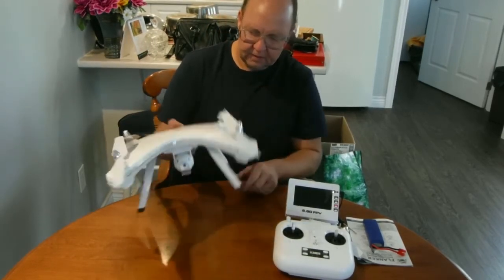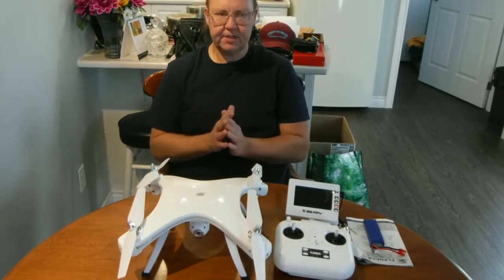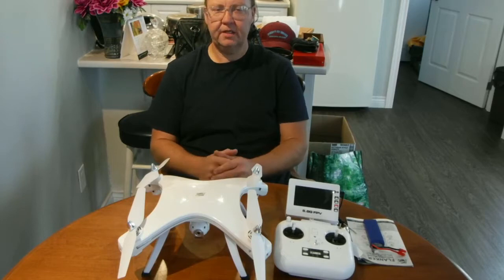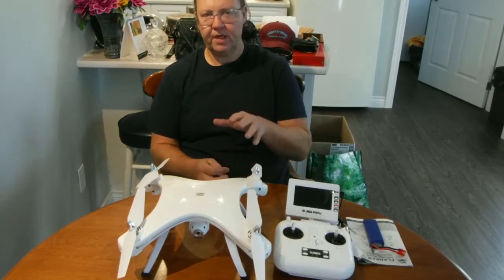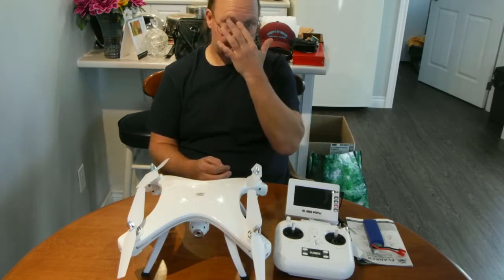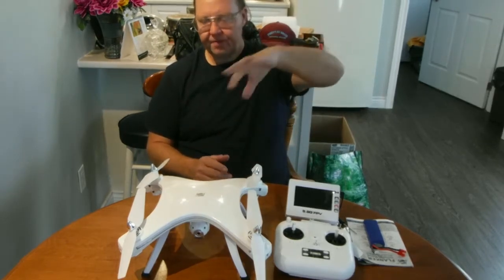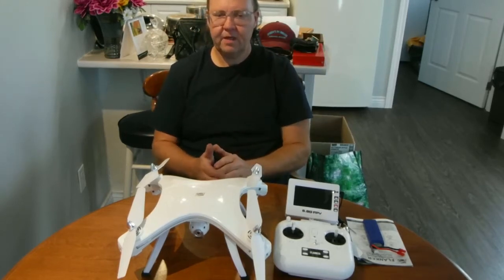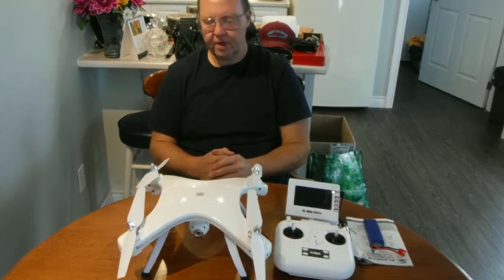But it is a very smooth flyer, and the lighting on this thing is really nice at night. I've had no problems flying it. I did have a little bit of an issue seeing the red lights, but of course I wear glasses as it is, and from a distance and really high up, the red lights are a little harder for me to see. But the green, yeah, they're like eye-popping, piercing, so they're really bright.